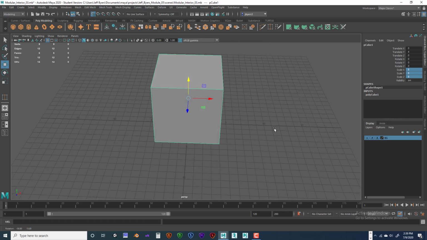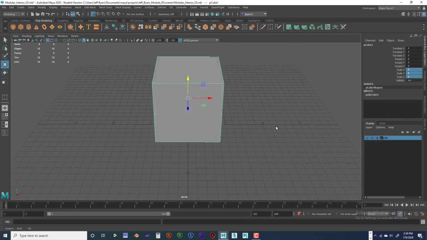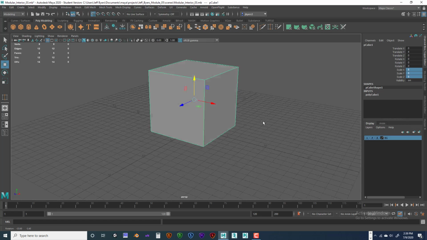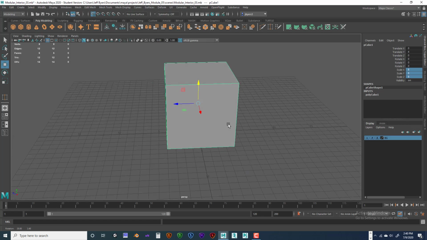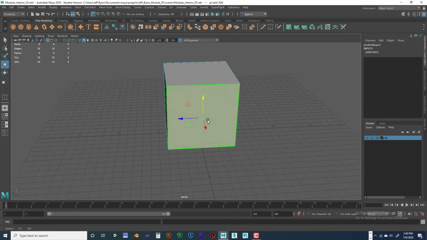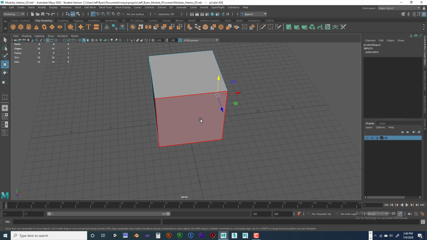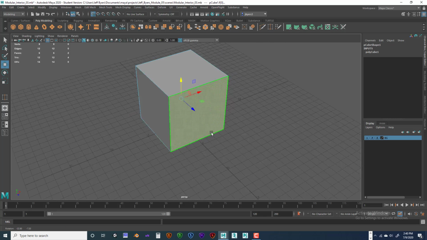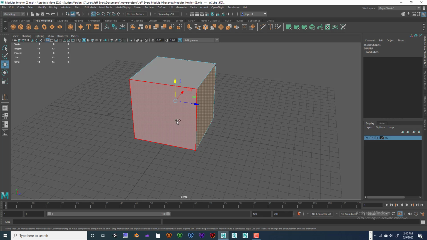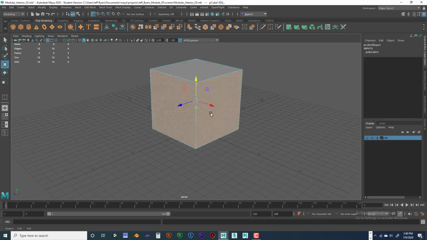Facing this way, what I want to do is take this face off, facing the X, then facing the Z, and then facing the other X, which is plus, which would be negative, and that would be positive.